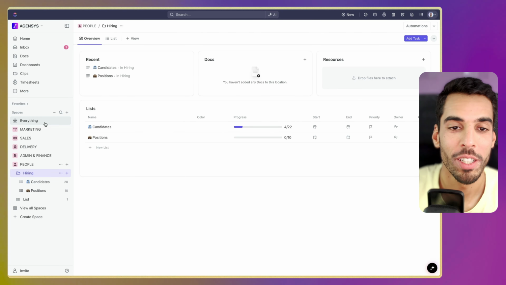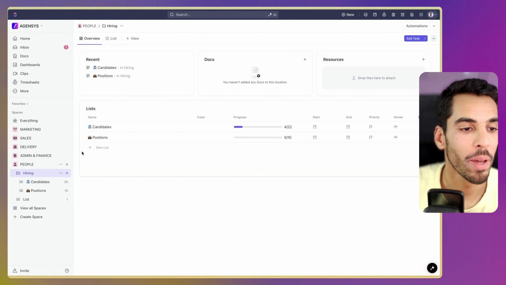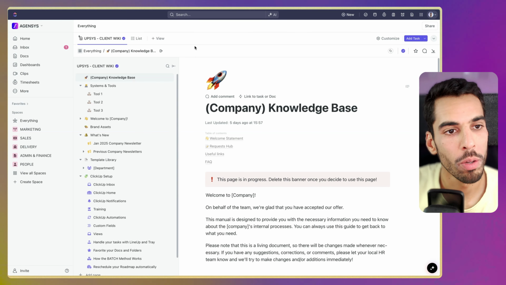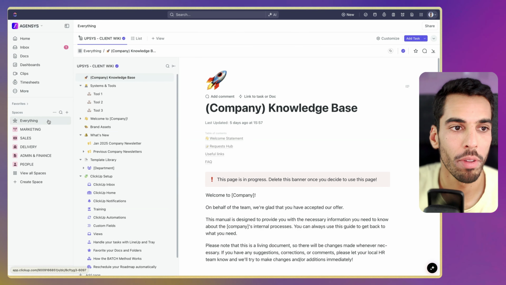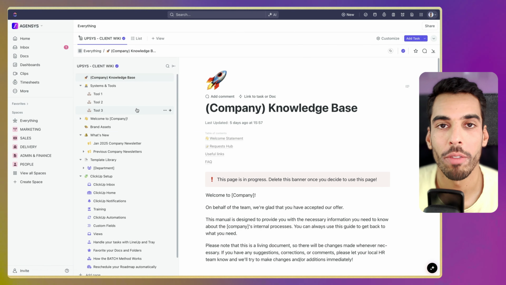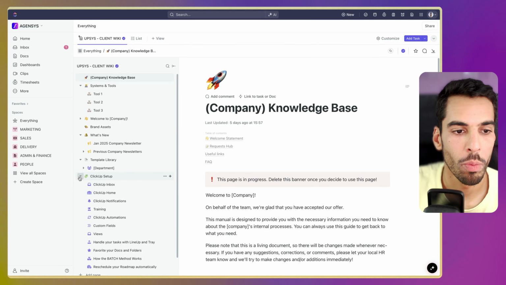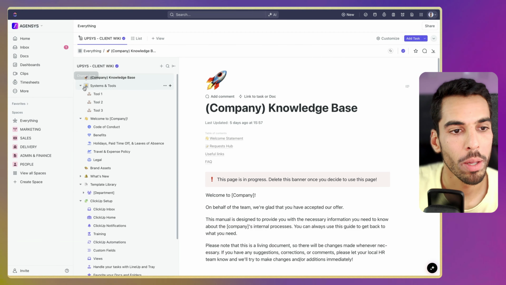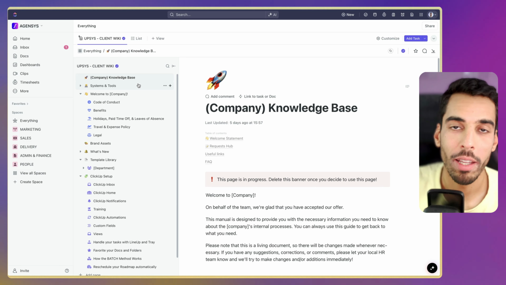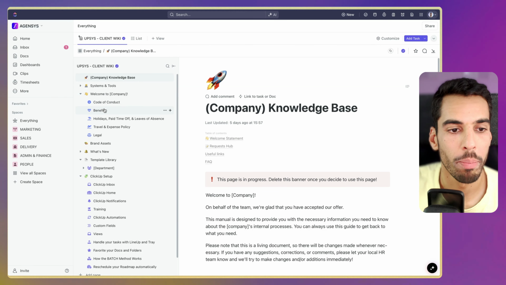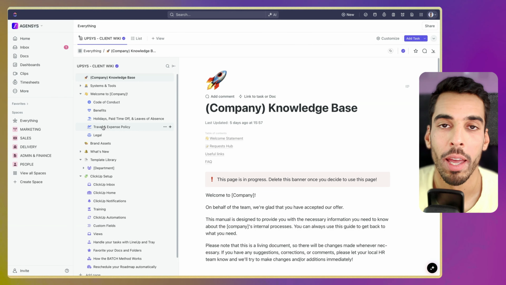Let's start with documentation. I just got back into ClickUp, and we're going to start with the documentation. I've created a document right here as a view in the everything level, and I recommend you to do that for your company knowledge base. Now, you can build your company knowledge base the way you want, but basically I recommend to store your high-level information, onboarding with the code of conduct of the company, the benefits, the holidays, etc., so that any newcomers just go through it and understands how they can work at your agency.